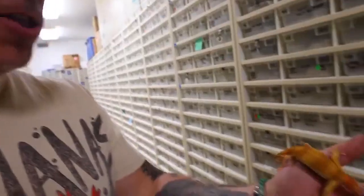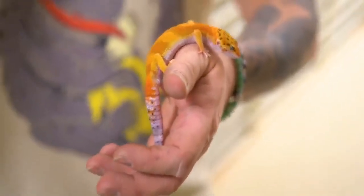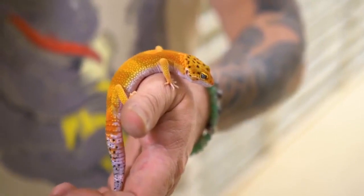I mean, that thing sets your eyes on fire. And this is kind of the direction where I want our leopard gecko colony to go, to be honest with you. Just improving, making brighter animals, more cool animals, stuff like that. So a little less producing quantity and just really producing quality, if at all possible. But this one is an absolute ripper.